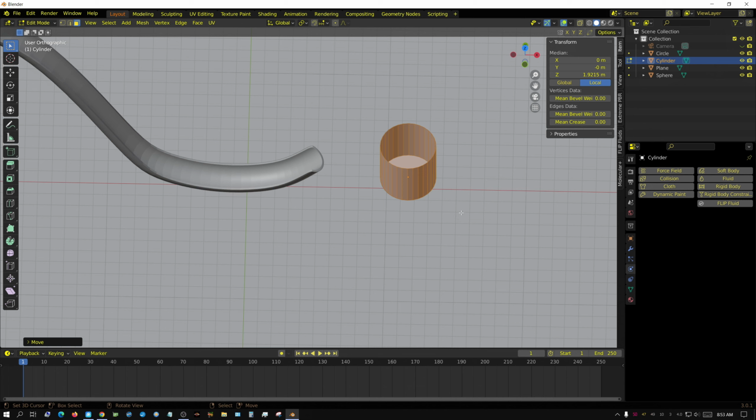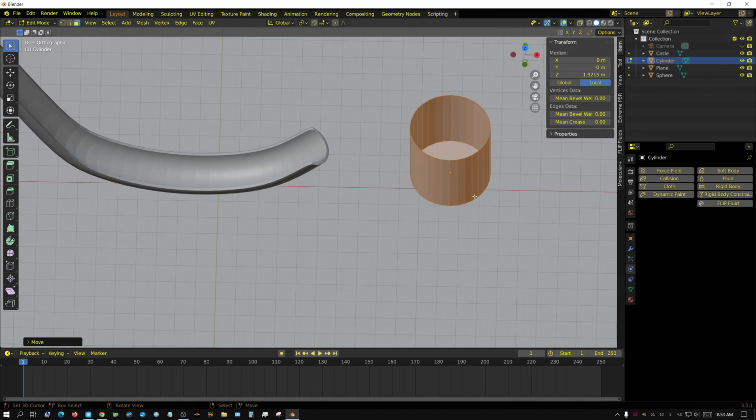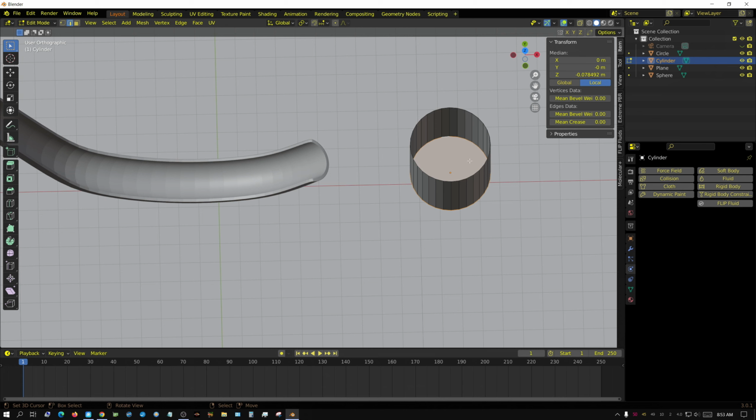Now, for a regular cup, we want to add a little bit of a bevel in here. That way, it's a smoother transition to this bottom face. So, let's choose Edge Select. And we'll just select one of them, and then hold the Alt key down, and select it once more, and then that selects the entire edge.